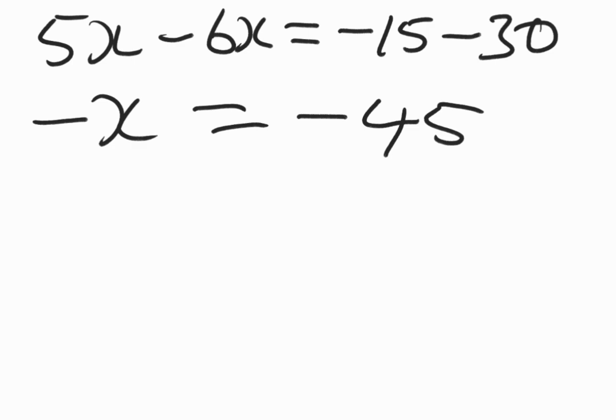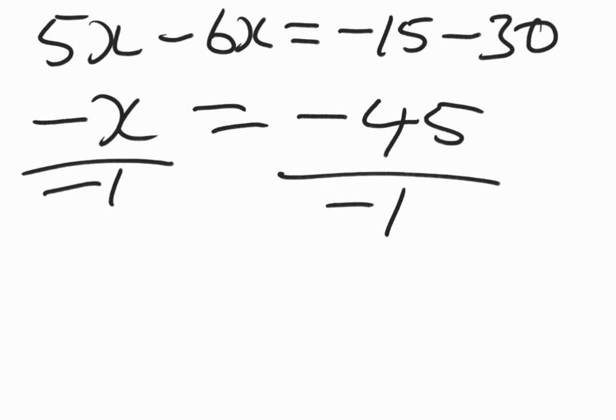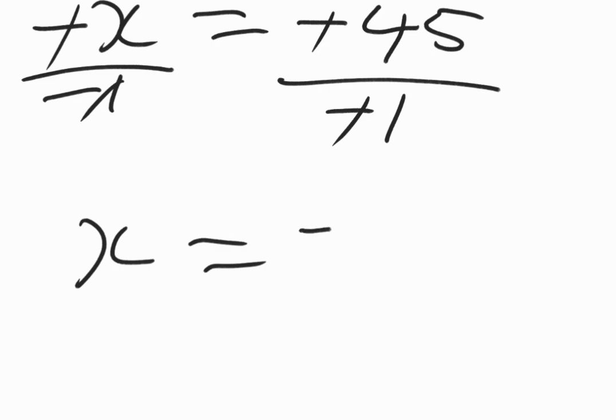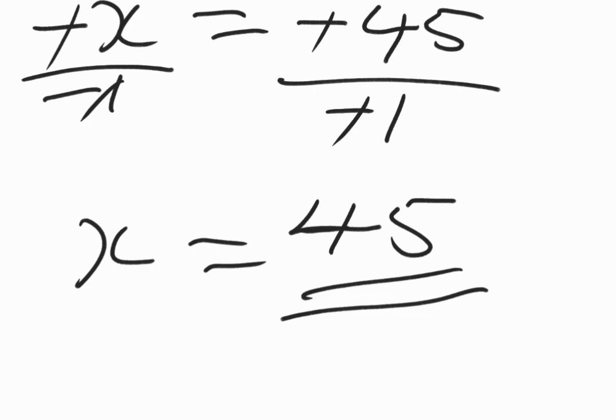How do we know what s is? We are going to use the coefficient of s, which is minus 1, to divide both sides of the equation, right? So right now we have minus 1s divided by minus 1, and minus 45 divided by minus 1, right? I didn't show it in front of s, but I told you already. So when we do that, this cancels out this, and negative cancels out negative. So in that case, s equals 45, right? Because there's no more negative. So this is the answer of s.